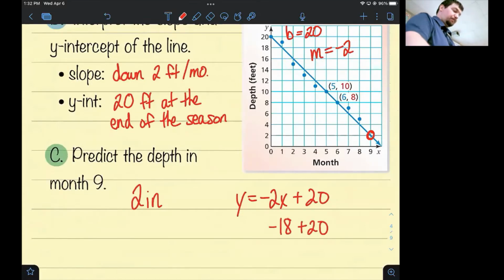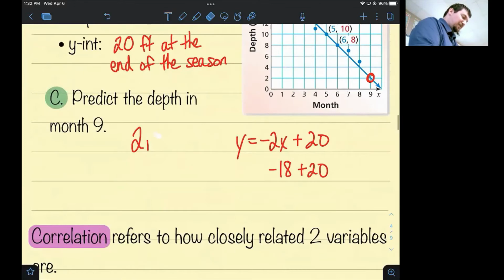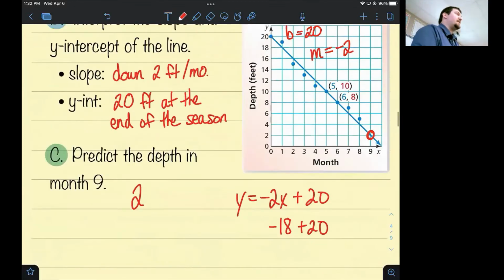Maddox. Why do I keep saying inches? You're right. Yes, it's definitely 2 feet. 2 inches is not a very deep river. And 2 feet's not a very deep river either, but that's the very end of the season probably. I mean, this trend's not going to go down that way forever because eventually it's going to be monsoon season again, and we're going to see that go back up and then back down, back up and back down.